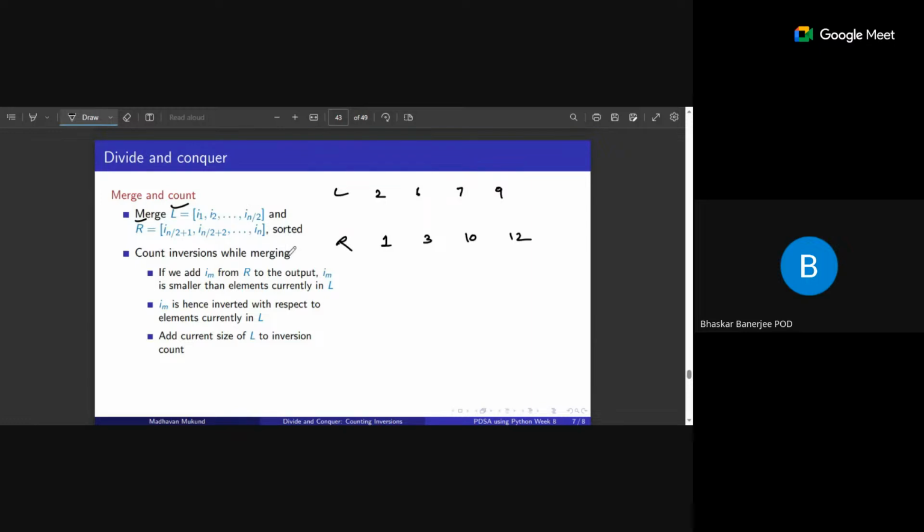Got the point of what I'm trying to say? So that's how this L and R is getting generated from my friend's sequence. My sequence is 1, 2, 3, 4, 5, so forget about that. But my friend's sequence, whatever I got, I1 to IN, I'm breaking that into two subarrays. The first part is I1 to IN by 2 and the other is IN by 2 plus 1 to IN. So I'm breaking it into two equal halves.